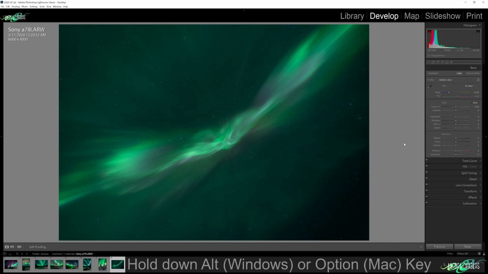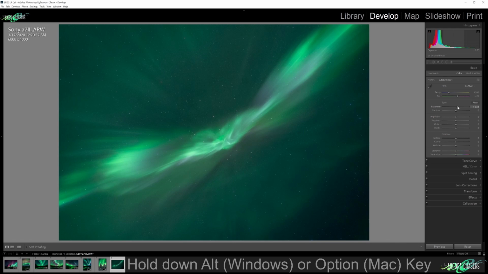And I'll be honest, I don't typically shoot straight up at the Coronas. I like to have some trees in the foreground, but in this case we were out in the middle of a frozen lake and there weren't any trees around, and I didn't want to miss the Corona shot, so we shot it that way anyway. In this case, a little dark, so we're going to bring the exposure up a little bit. Now as we do that, we're starting to wash out where these fainter auroras are. And that's okay if you like that.